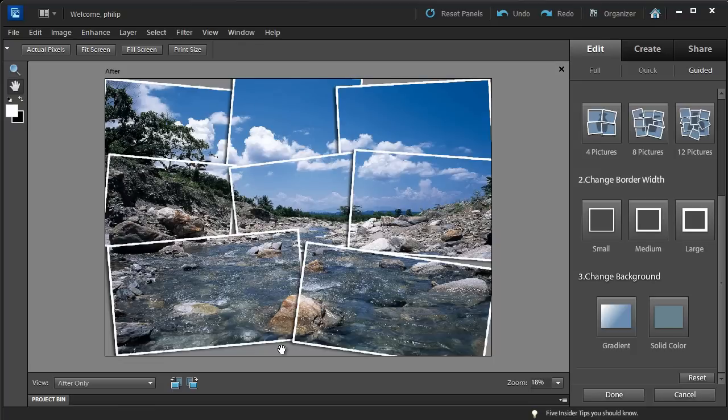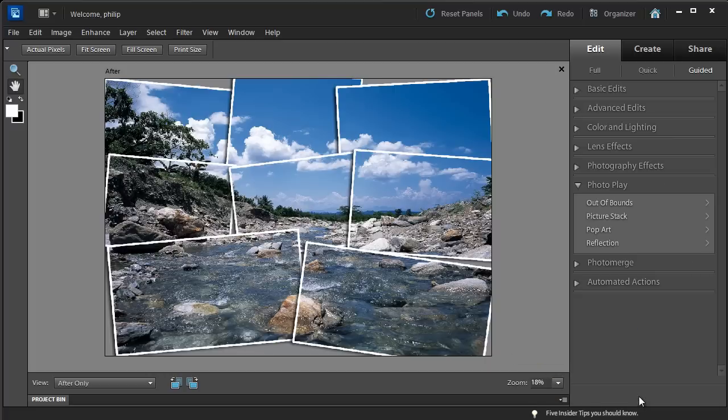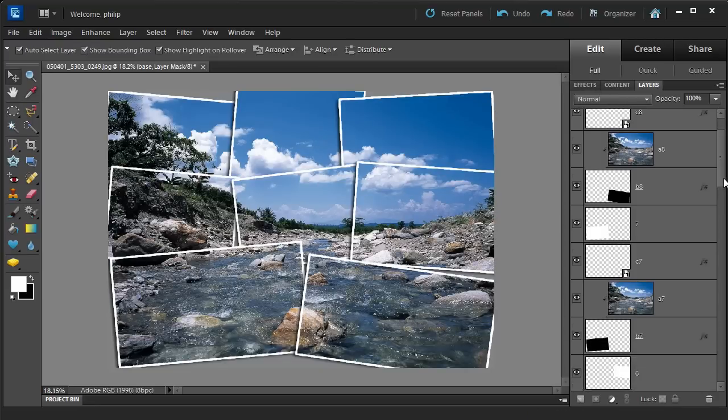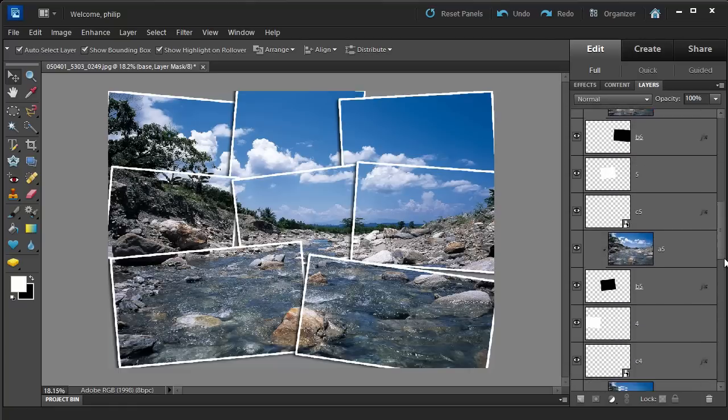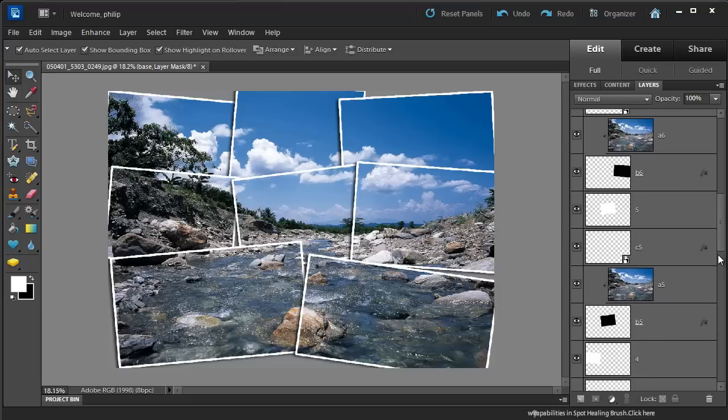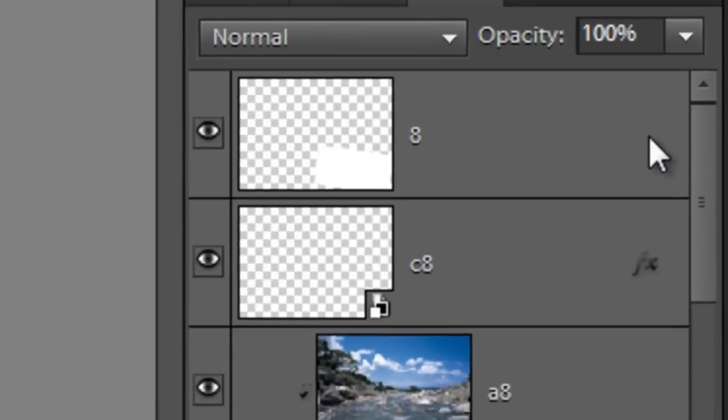Once we're happy with that result, we can actually do some editing with the positioning of each of these framed images and the size and the orientation back in the main edit space. So I'm going to click Done now, and then go back to the full edit space and have a look at the layers palette. It's going to be a little bit overwhelming for some of you because of the numbers of layers that are involved. But don't panic about it.